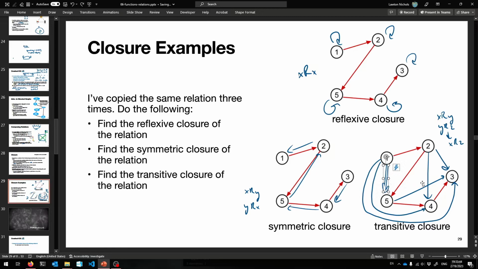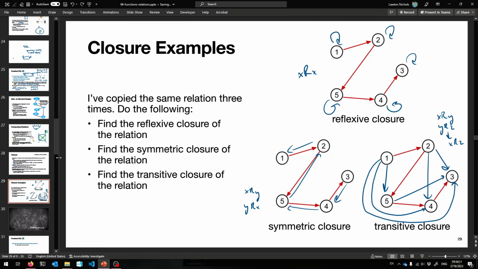Notice that when we add some arrows, that forces our hand on other ones, because now we need to use those and force it to be transitive some more. Okay, so that's closure. These are the smallest relations that have the property that we care about. Notice that the reflexive closure did not involve me adding an arrow that looked like this, right? That would have made a bigger relation than I needed. I want to make the smallest relation that, starting from this one, is also reflexive, also symmetric, also transitive.